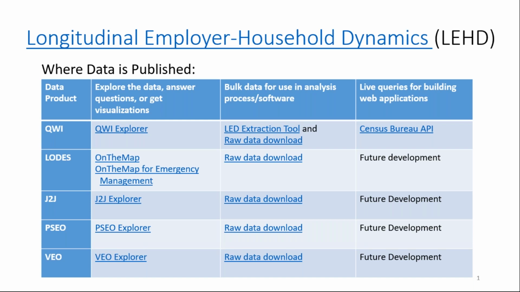Finally, our latest data set, Veterans Employment Outcomes, or VEO. This new experimental data set reports earnings and employment outcomes for U.S. Army veterans 1, 5, and 10 years after discharge by military occupation, rank, demographics, industry, and geography of employment. In addition to the data tools, raw data downloads are available along with LEHD microdata for approved projects through our secure Census Research Data Centers.